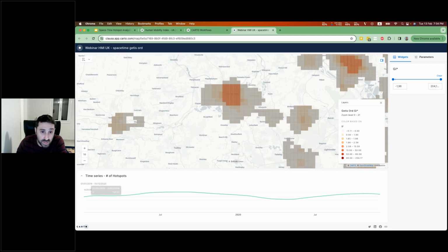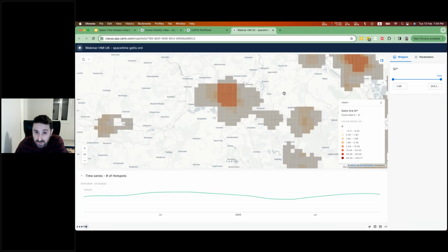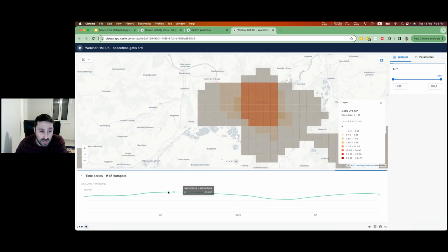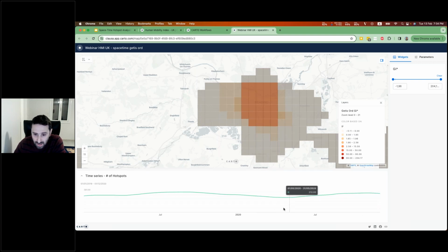So for what we see in the map, here is the number of hotspots, and here we see the progression through time. One very interesting thing is that at the beginning of 2020 the number of hotspots starts decreasing, and we all know why, due to COVID, and then it goes back.